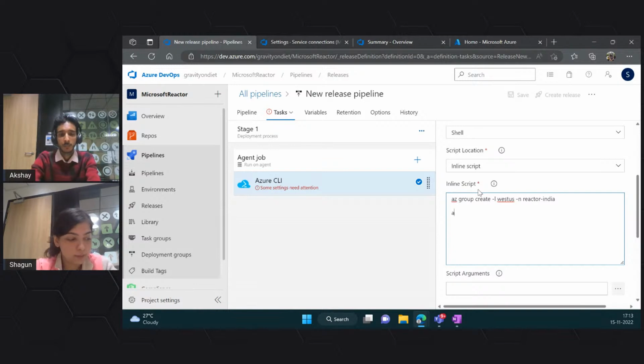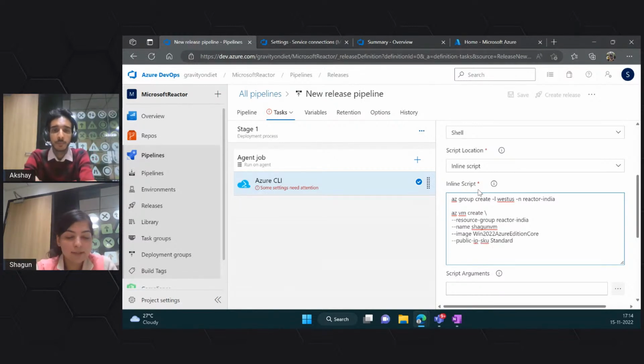Going ahead, I'll use my next command to create my VM, az vm create. I'll create this VM under my resource group, and I created the resource group as Reactor India. Moving on, I have to provide the name of my virtual machine. I'll name it, again, Shagun VM. Now, the image of the virtual machine is what we need to mention. I'll use a Windows image, Windows 2022 Azure Edition Core. Moving on, I'll have public IP SKU set as standard. It will assign a standard public IP to our virtual machine.